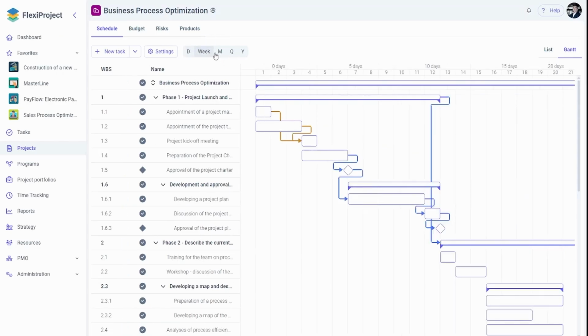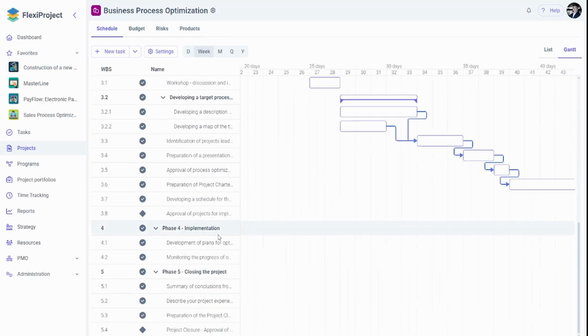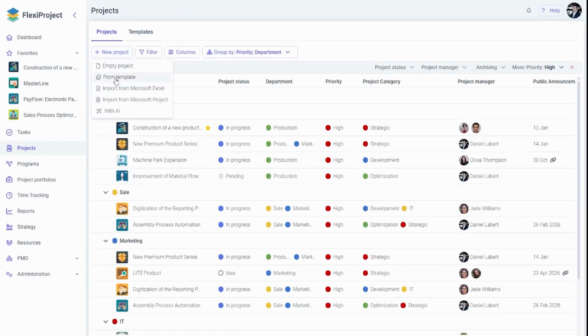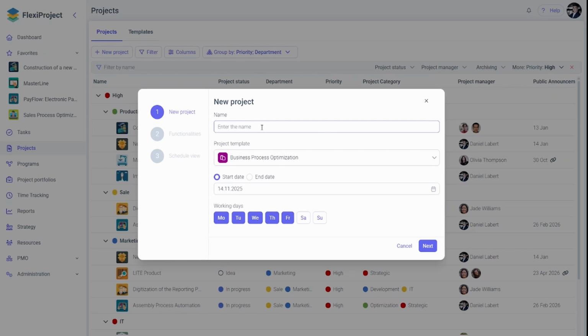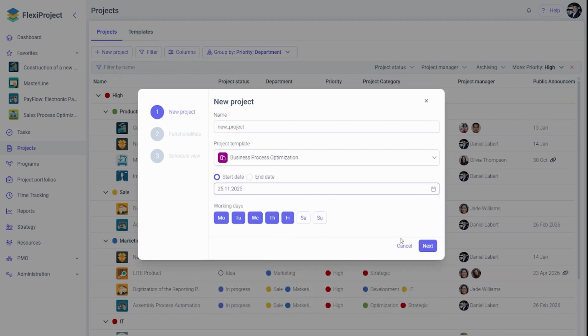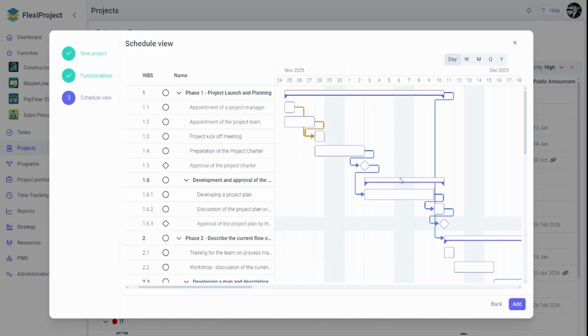When I open the Gantt chart, I can see a preview of how these tasks will progress in relation to working days. It shows exactly how many working days each task and project phase will last. If I wanted to create a new project from a template, I create a new project. I choose the template and set the start date of my project. Next, in the window for creating each new project, I will have the option to select which functionalities I want to enable, as I mentioned earlier.